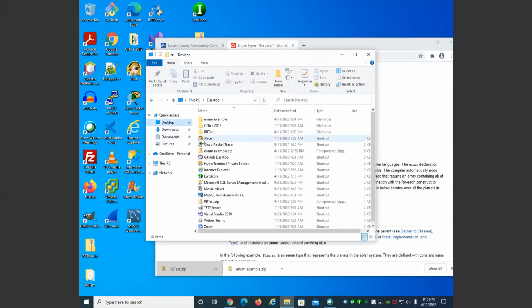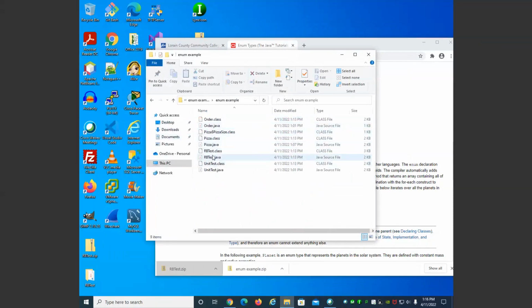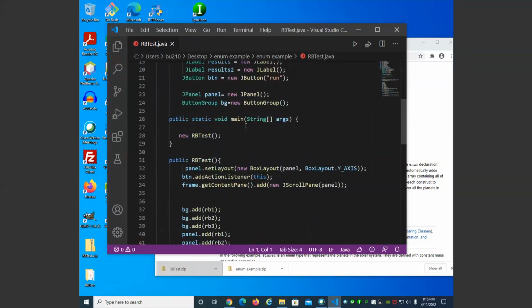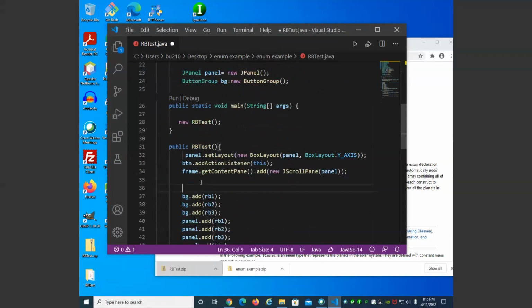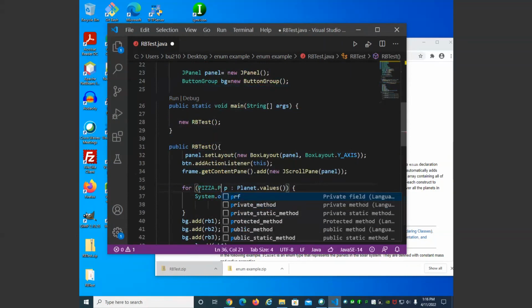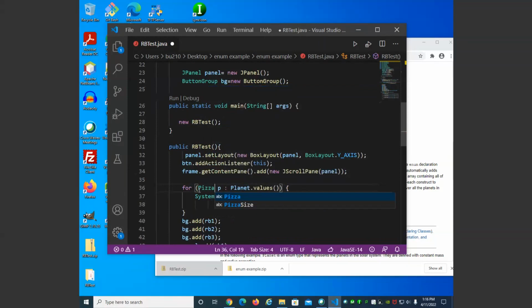That is here. Just like an array, right?